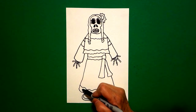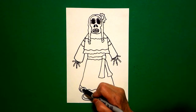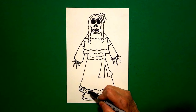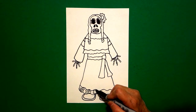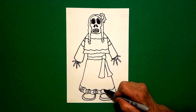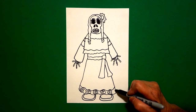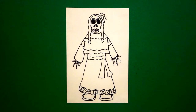Down here at the bottom, we're gonna draw a wavy, wavy, wavy, wavy line, baby circle. Wavy, wavy, wavy line, baby circle. Wavy, wavy, wavy line, connect, baby circle. Wavy, wavy, wavy line, baby circle. Wavy, wavy, wavy line, connect, baby circle. And if you have room, wavy, wavy, little half circle. Now, I think we're ready to color.